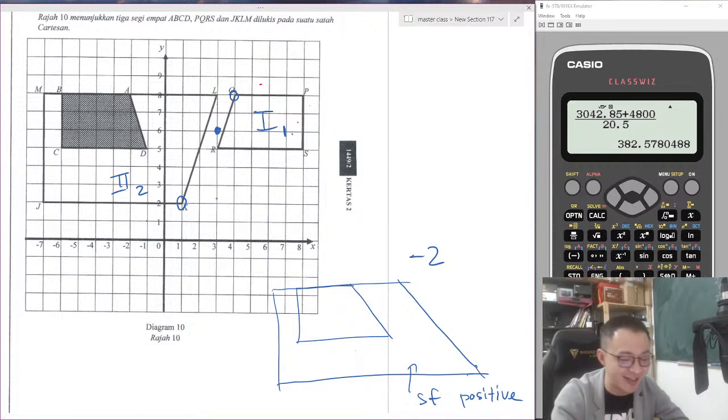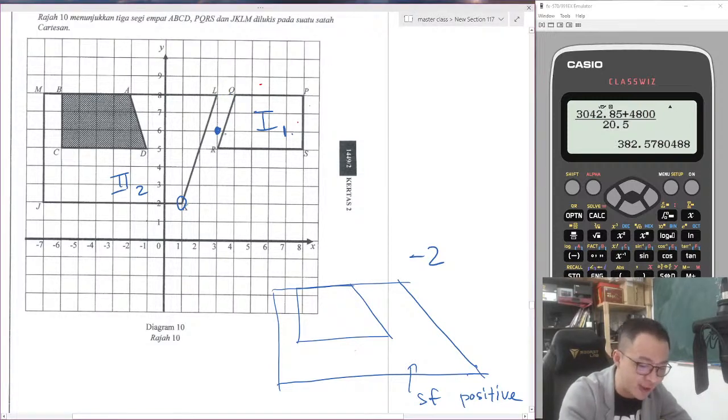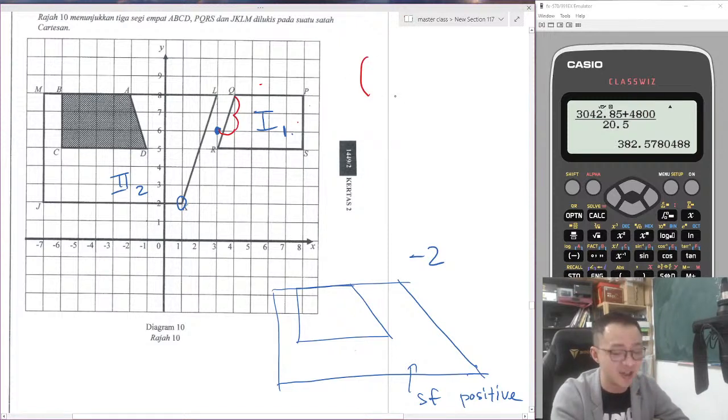Right now I'm talking about translation, so I use the red color. I'm moving 1 to the right and moving 2 units going up. This translation is called what? Translation called 1, 2, isn't it? From the center point to Q. Okay, so I will say OQ, from O to Q.